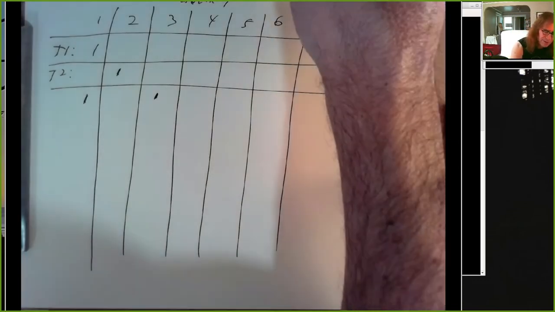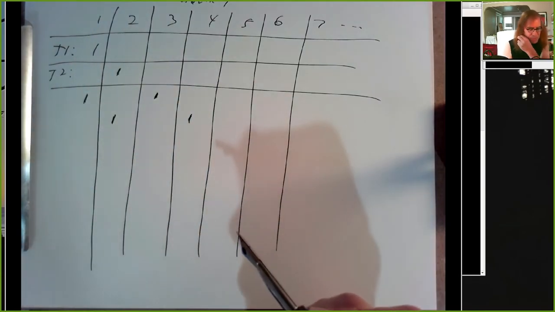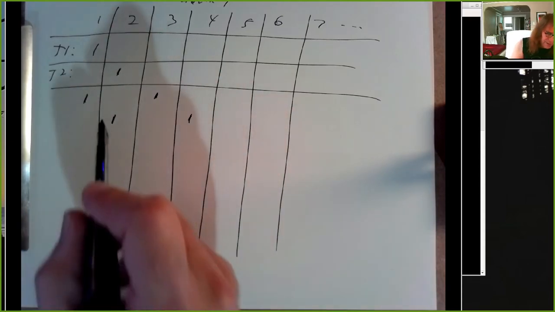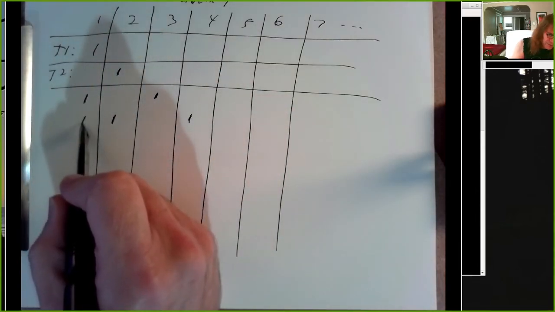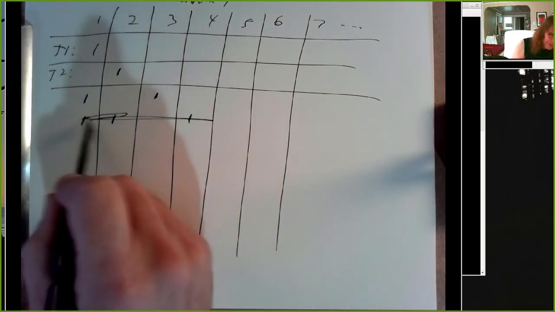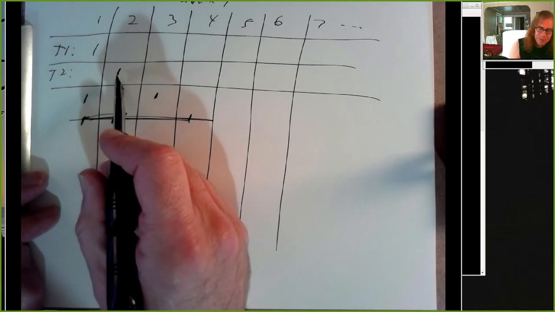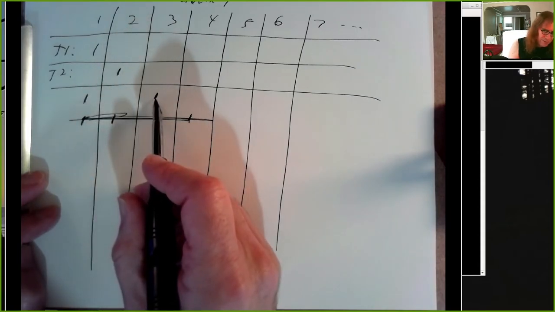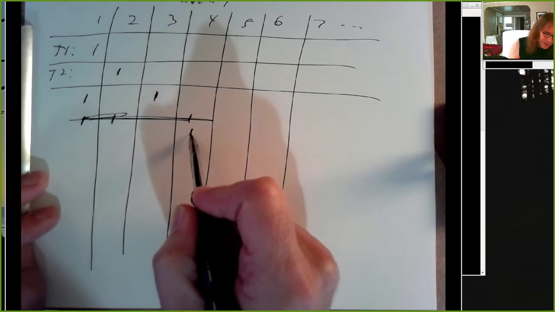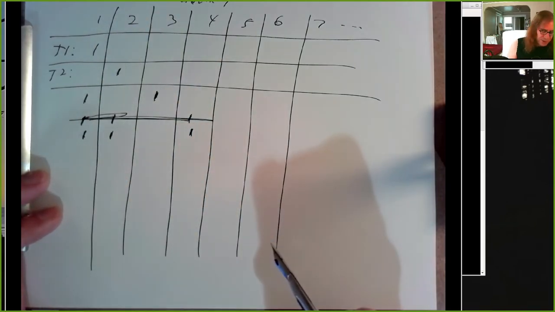In the next time period, this original pair gets older. This rabbit gets older. And it's old enough to have an offspring, so it's going to have a new pair of rabbits. Oh, no, hold on. I'm messing this up. All right, start off with one pair. And here they're a month older. The next month, they're going to be 3 months old. They're going to have an offspring, okay? The next month, this pair of rabbits is going to be older. This pair of rabbits is going to be older. This pair is still old enough to breed, so they're going to have another newborn set of bunnies.